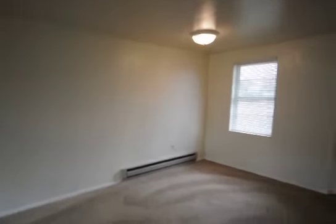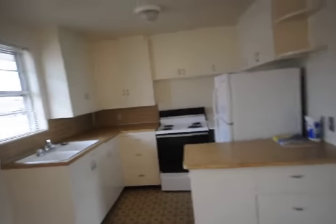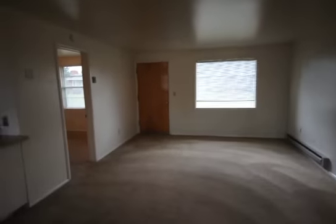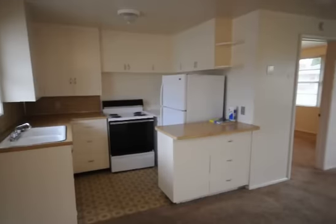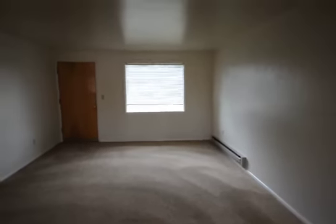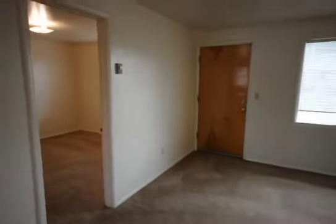So that's it. This is the basic layout of all the one bedrooms here. Each one has its own little charm — unique cabinetry, countertops, tiling and stuff like that. So if you're interested, just give us a call at 208-377-3227. If you'd like to fill out an application, go to our website at parkplaceid.com.